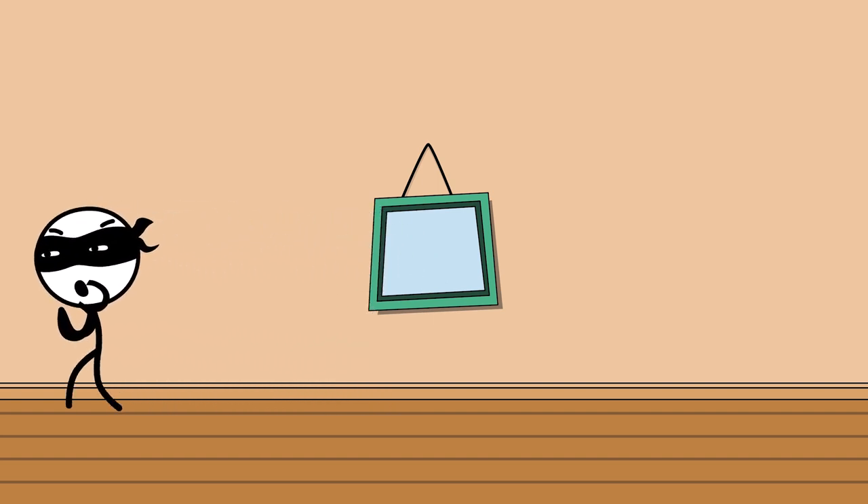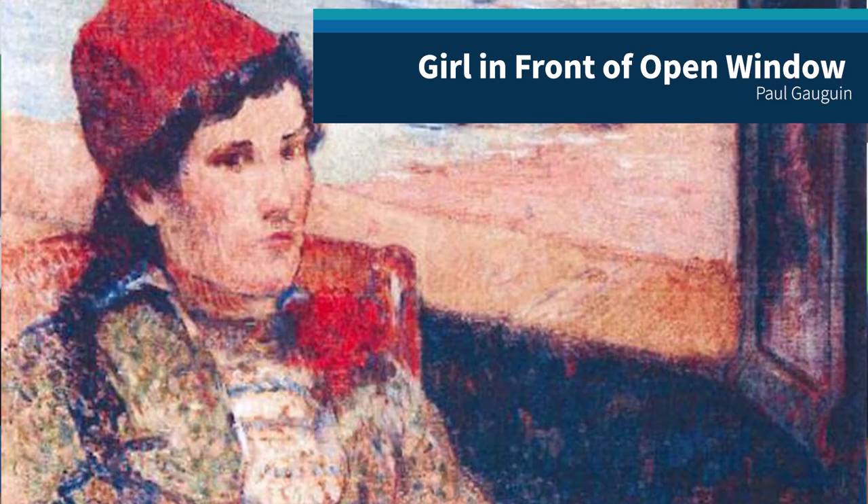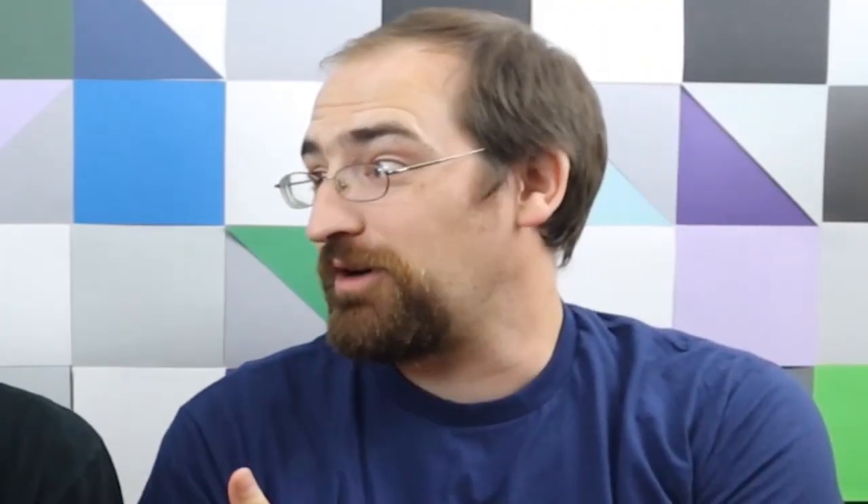Number three goes to a museum in the Netherlands in 2012. Seven artworks were stolen — famous paintings by Picasso, Matisse, and others — worth about 300 million dollars. They were never recovered. They actually found the people who stole them, but never found the art. One of the thieves' mothers claimed she burned them so her son wouldn't go to jail. He denied stealing them, but they found remnants of the paintings in the fireplace. Guilty.